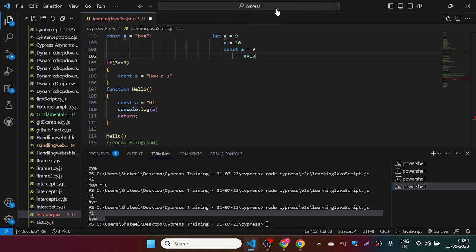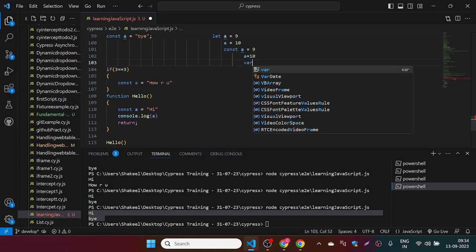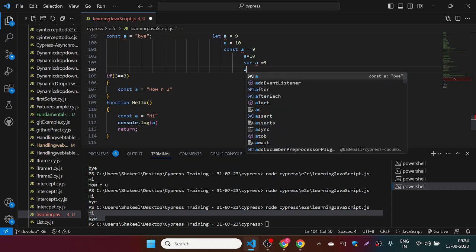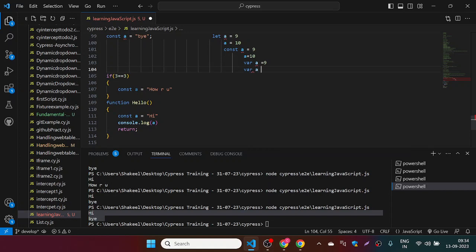Got it? So here a equal to 10 means what? Is it declaring or initializing? It's initializing. Correct. So we can initialize in let but not in const. But in var we can initialize and also declare, like var a equal to 9, we can also initialize and declare var a equal to 10 like this.